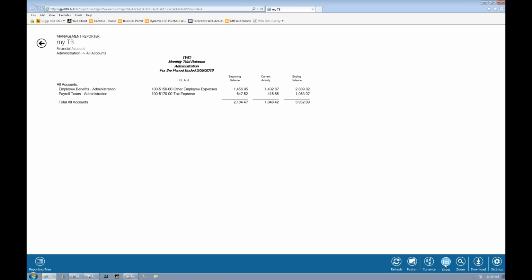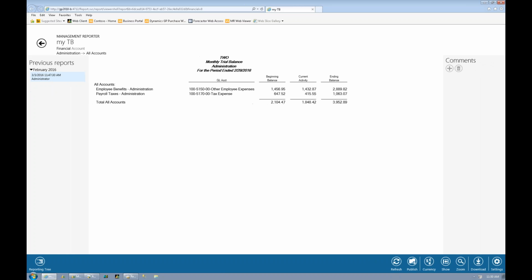But I can also show if I had charts assigned, and this is the great thing. If I want to see previous versions of a report, I can click this, and maybe there's 10 versions of the report that have been run once a month. You can select show previous versions and select any of them.